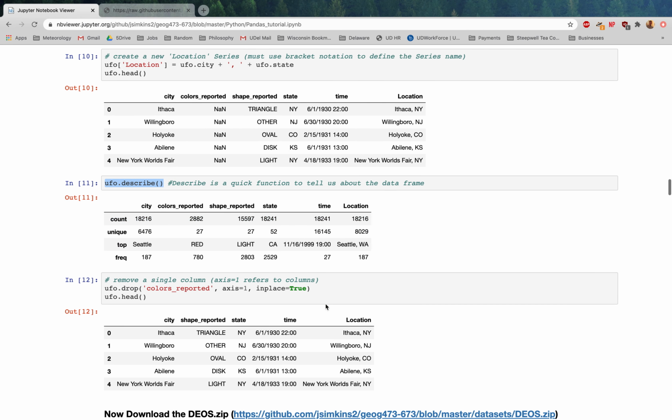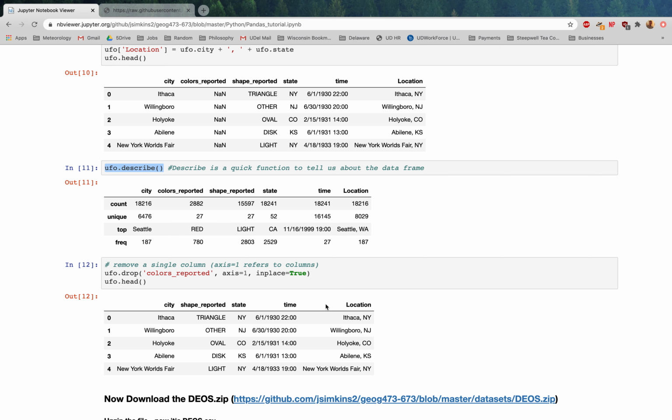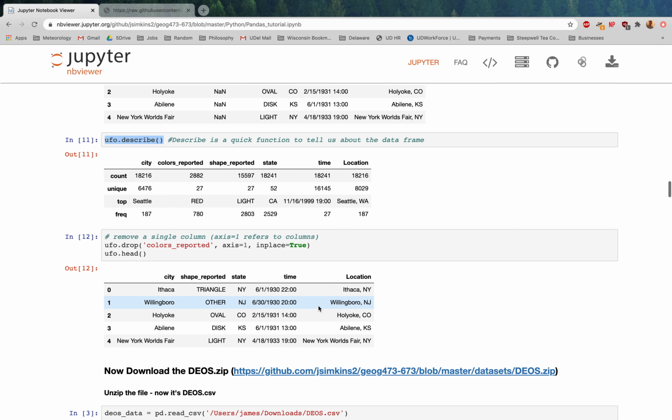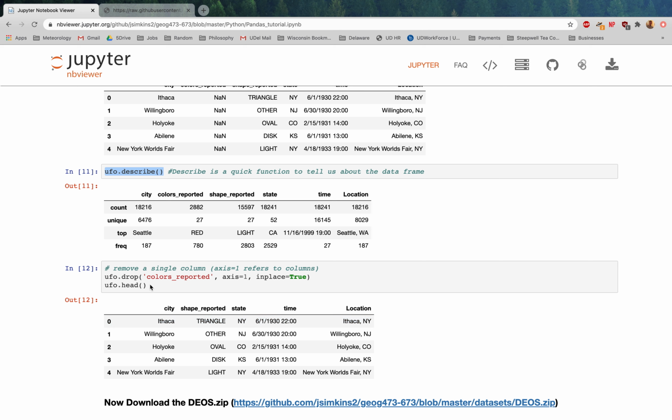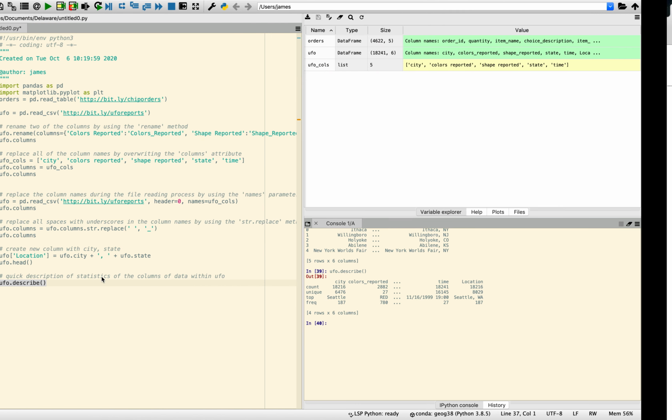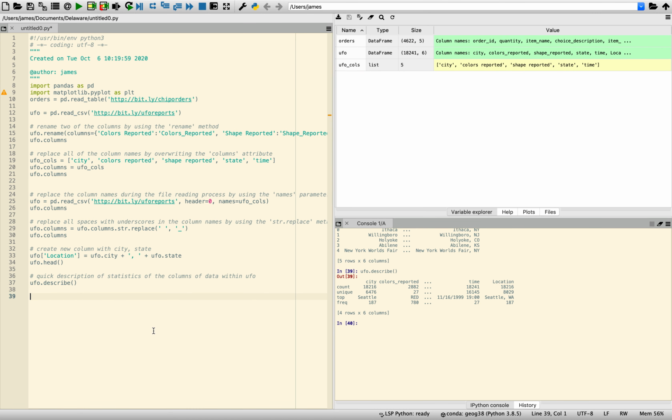So we have all that, and let's just say what we wanted to do is drop a single column. Let's go ahead and drop city, and then we're also going to drop over here state, because we have those as locations now.